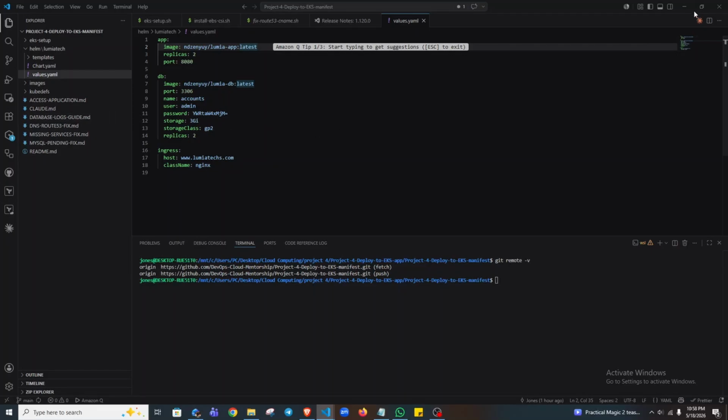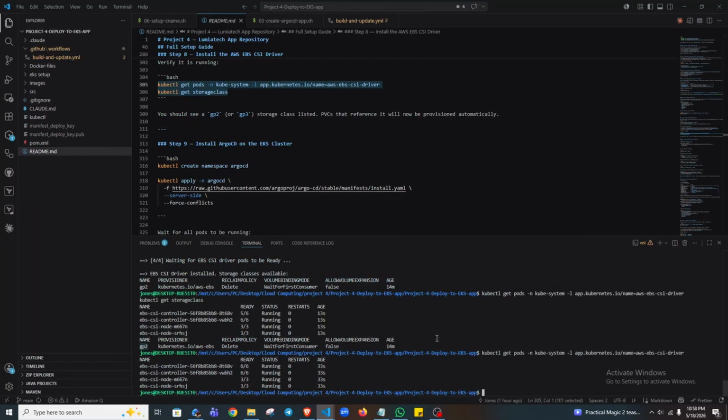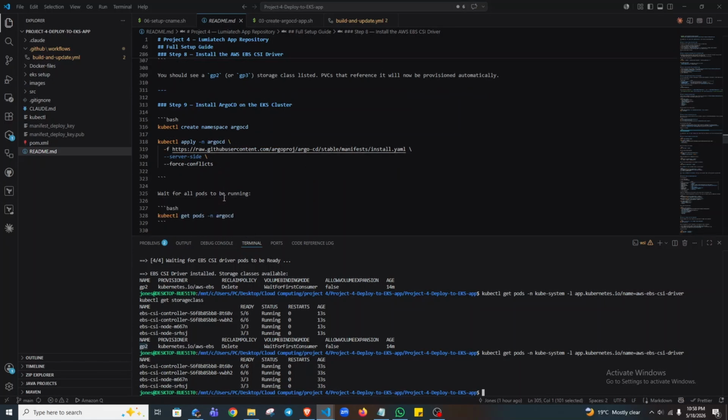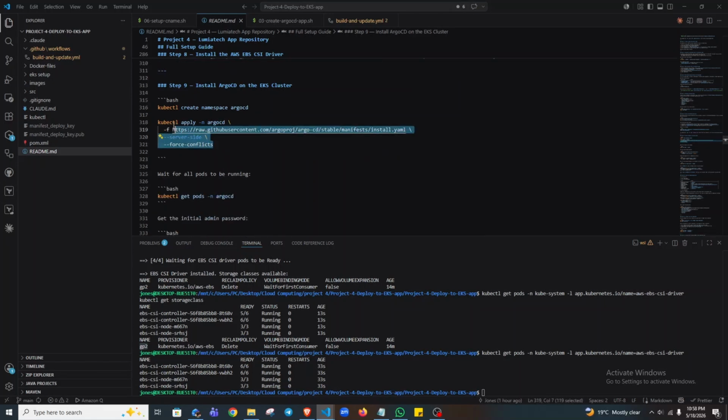All right. So for now, let us install Argo CD first. Let me just go straight forward, and first things first, I'll create a namespace called Argo CD, and I'm going to do kubectl apply -n argocd, and it's going to install Argo CD.